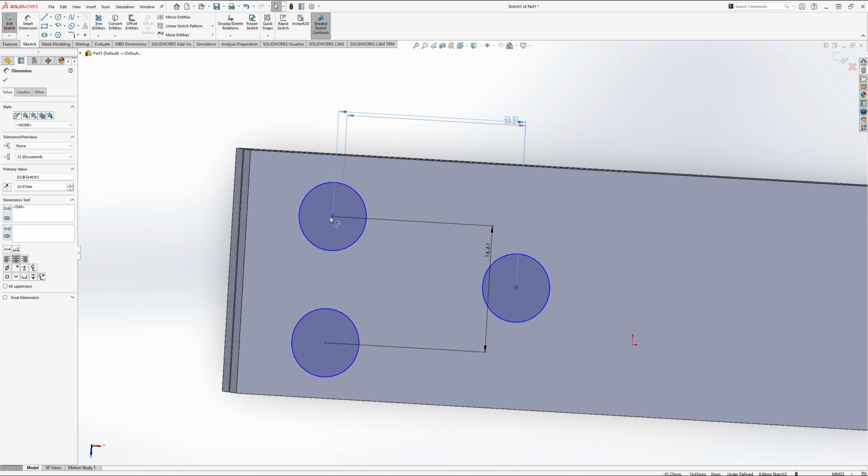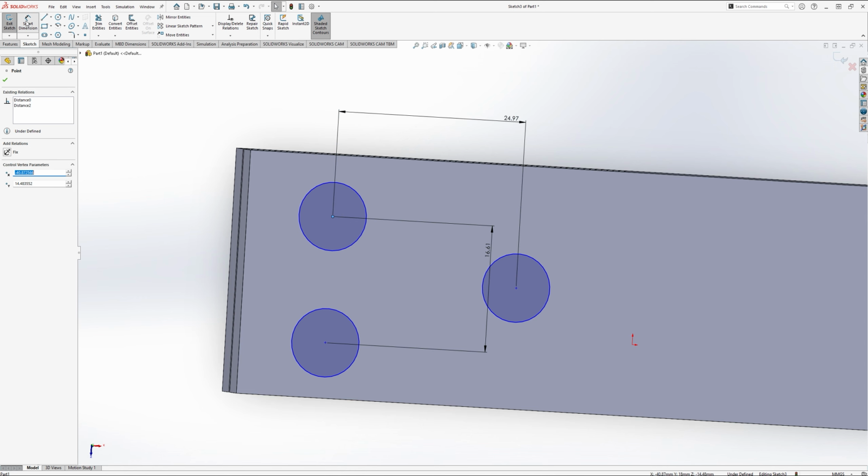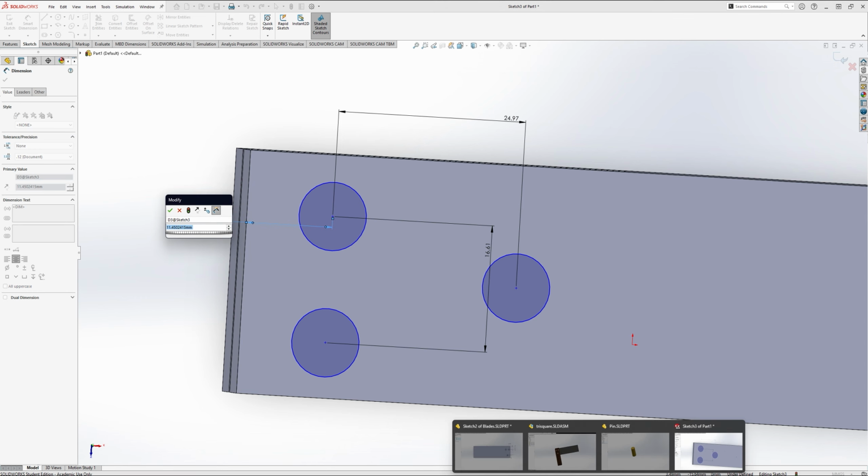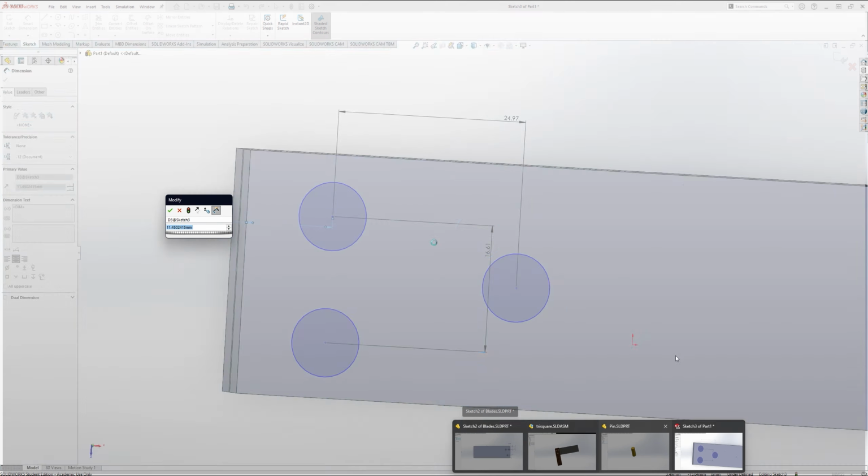The center, smart dimension, center to this edge is, so you can go back, check, 15.01.